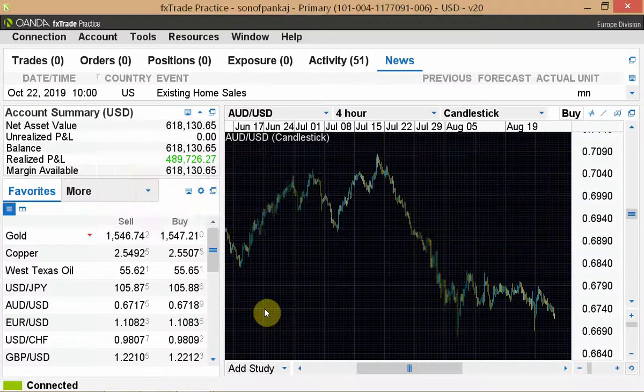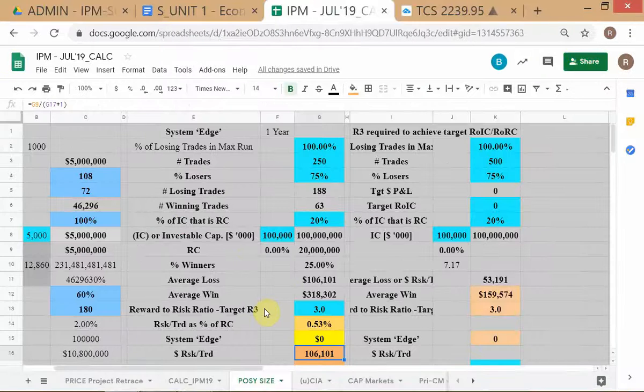Now, what else do we need? We also have a figure for R3. It is 7.17. But let's assume that this number is 3 because I put in 3 here. I don't want to put in another number. I can always put in 7.17, it's not a problem, but everything will change. So 7.17 we put in. This is our projected R3, because we are saying that on every trade we are going to realize this kind of R3, if our assumption is correct.